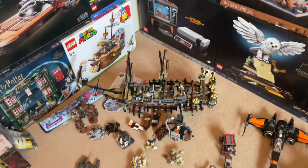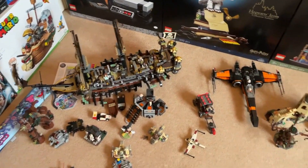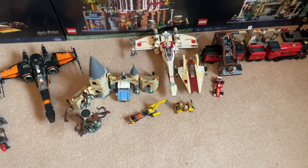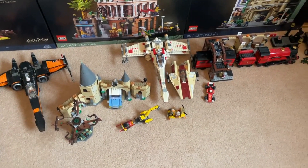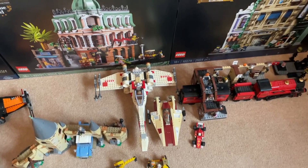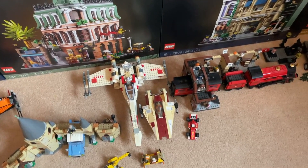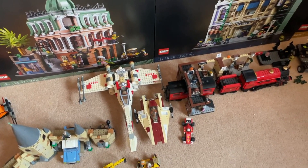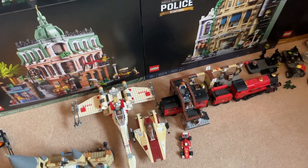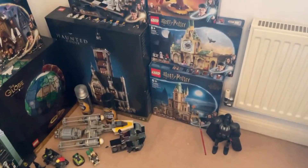Up there is my dog Mazy — there's a painting a friend did for us. Moving down here, this is some of my collection: I've got the Silent Mary, the Poe X-Wing, the UCS X-Wing — that is the very first set I bought when I first got back into LEGO in about 2010-2011. Next to it is the second set I bought, the A-Wing, which I actually got at the New York LEGO store quite a long time ago. I've also got a few of the latest Harry Potter sets down here.